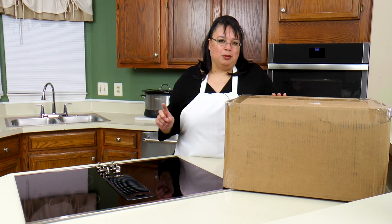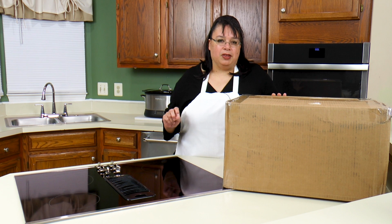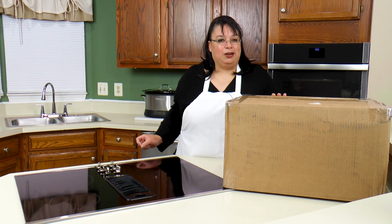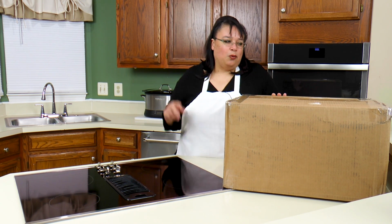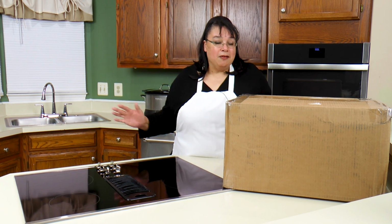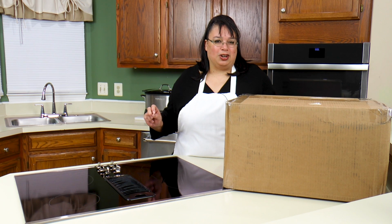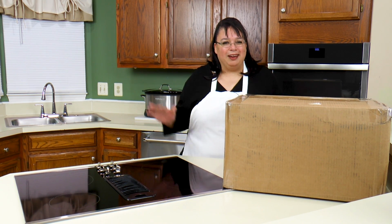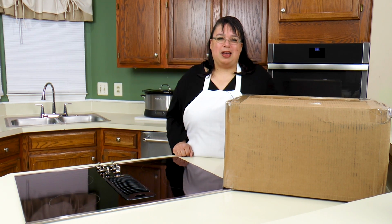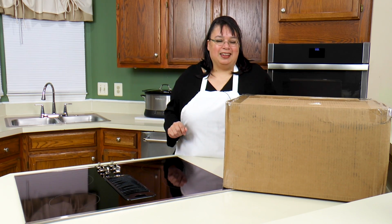And what's so special about this is it is named after the original foundry of the company that burnt down years and years ago. The company later became Lodge. So we have a couple pieces of the new Blacklock cast iron straight from the Pigeon Forge Lodge factory outlet store. So we're gonna take a look at these and we are gonna have a little bit of fun cooking on these. So what's up? It's Wednesday. Let's look at the Lodge Blacklock cast iron.